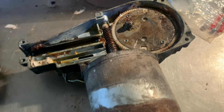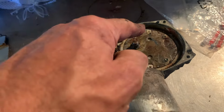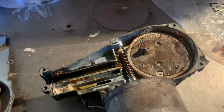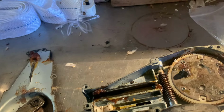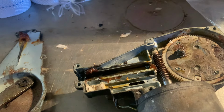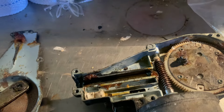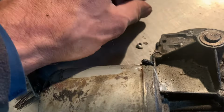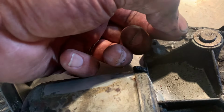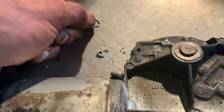But we're going to try applying some power to the terminals and seeing if this is turning at all. And if this turns, then that indicates that it's the cable, whatever it's called, with the wiper motors that's the problem. We turned it over, this clip was in here, so hopefully that will help free it up in some way.